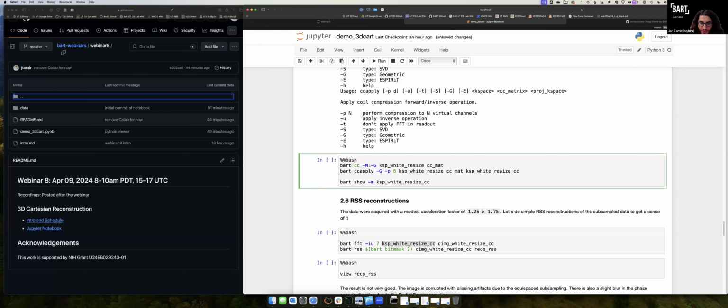It really depends on the application. Or if I have an external reference data set for the ACS region, then I might want to calculate the coil compression matrix from the reference data, but then apply it to the actual acquired data. And so it's useful to have it in two different steps.